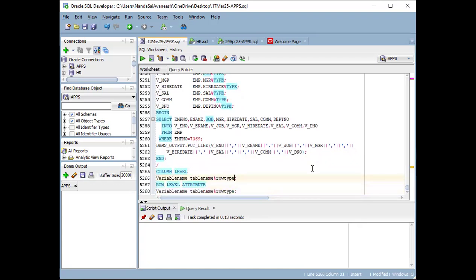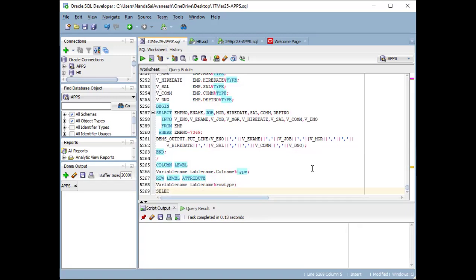Variable name, after that table name dot column name, percentage type, which we mention for the column level. But coming to the row level: variable name, table name, percentage row type. That means an entire row.